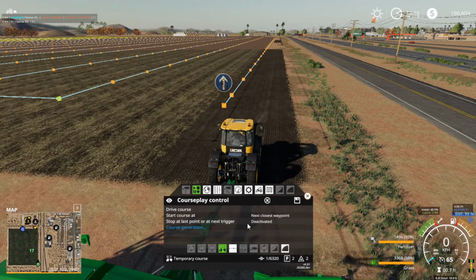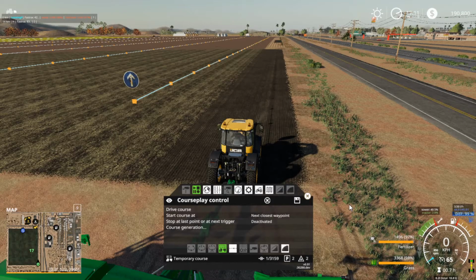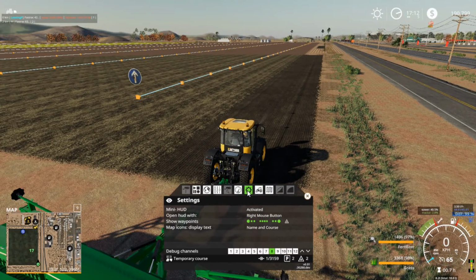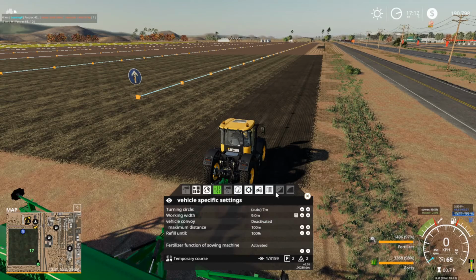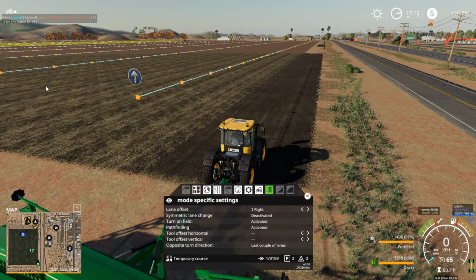So I'm going to set this up actually for 2 planters. And then I'm going to set this tractor as the one on the right, so it'll do right here. And then the other tractor, I'll set it up and it'll do right here. And then the one right here will come back right here, and this one will come back on the other side of that line there.